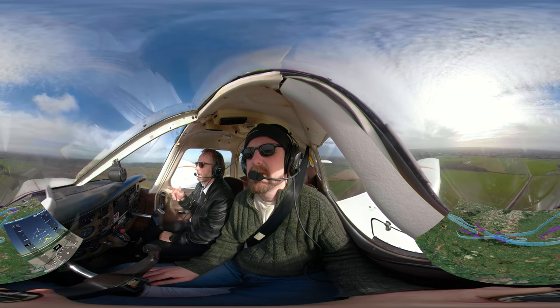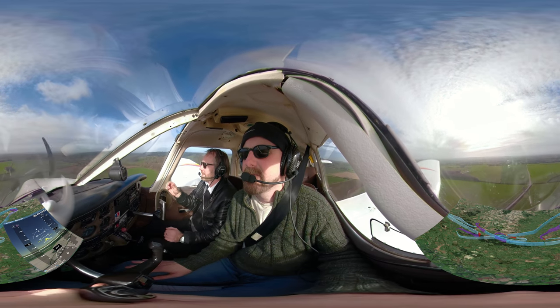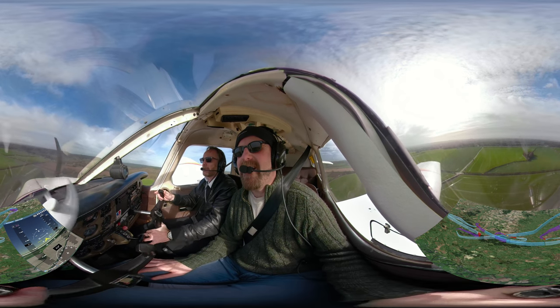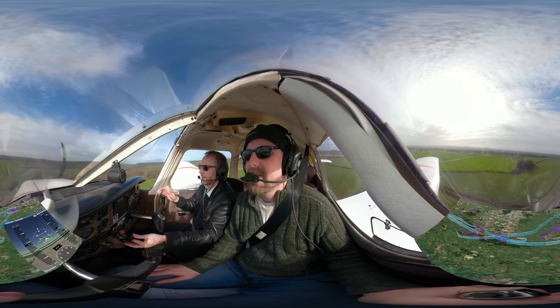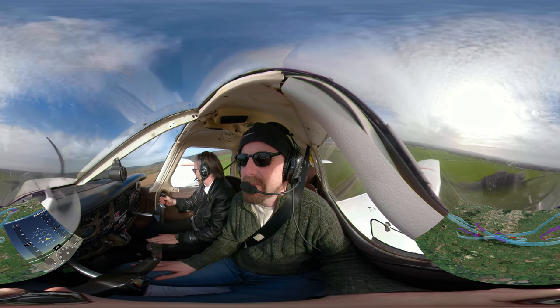Okay. Right, now you're definitely going to get there, so go for full flap. Full flap. And remember, if you're a little bit high, just do a bit of a side slip. Wow, quickly we're coming down into that field. Okay, so there we go, we'd be able to land there and it'll be all fine. So full power, full power. Let's do a go around, flap away, and let's climb.